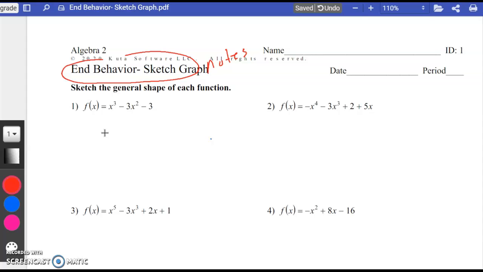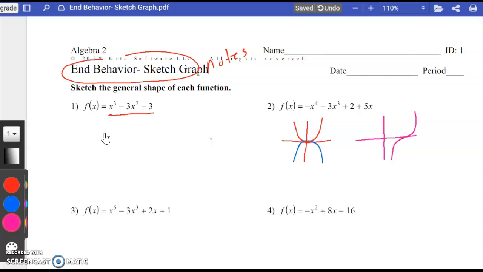What's happening at the end of the sketch or the graph of this function, x cubed minus 3x squared minus 3? Just the ends. And there are some options. You will have graphs that generally are going to follow that shape, or they might open downward, or you might have something raised to a different power that might come up, cross over, and these can be above or below an axis.